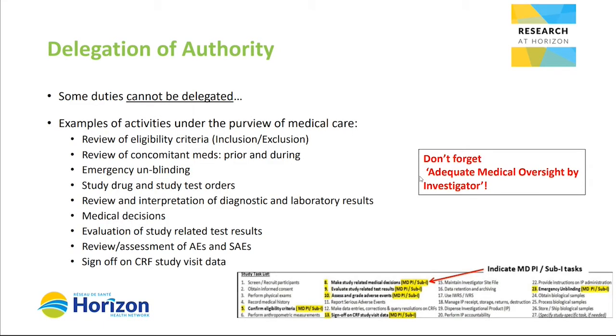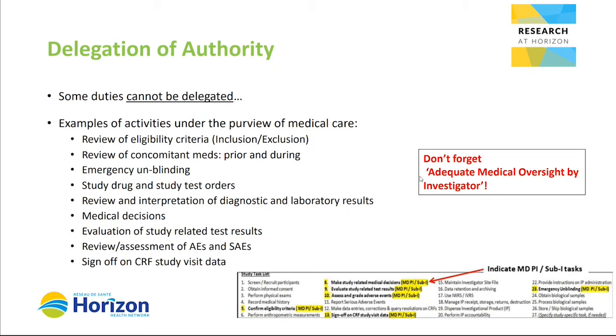I also like to mention that there are roles and duties that just cannot be delegated. And examples of those activities, I listed some here. So review of eligibility criteria, review of medication, review of emergency unblinding, study drug orders, test orders, interpretation of diagnostic or laboratory results, any other medical decisions, evaluation of study-related test results, assessment of AEs and SAEs, and also signing off on CRF, so case report form study visit data.